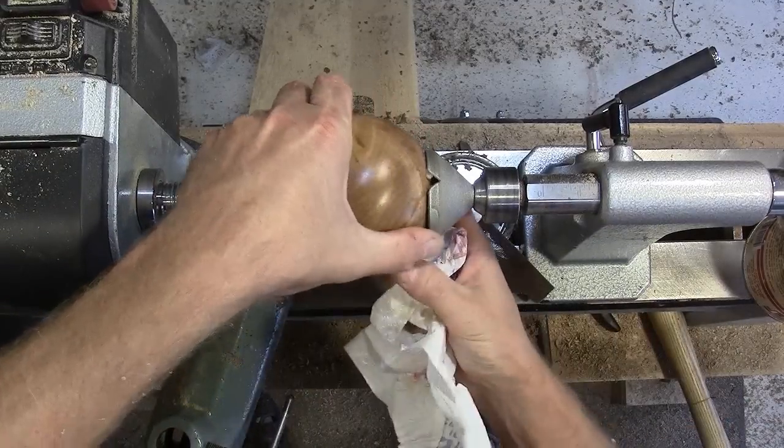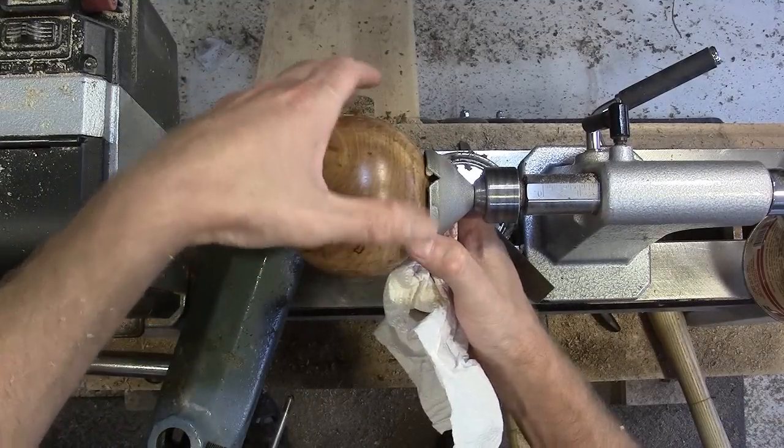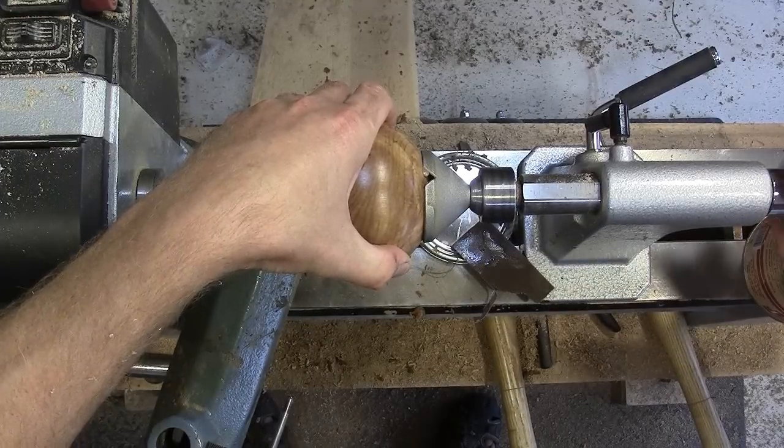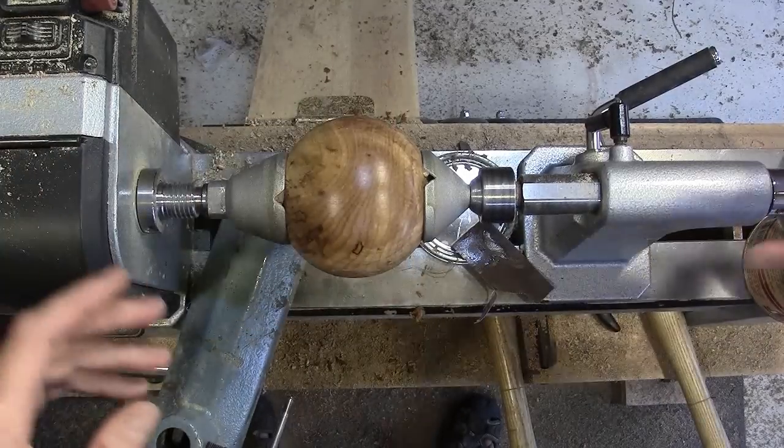Loosen up the tailstock a little bit. Turn it. Make sure it's in the pocket.